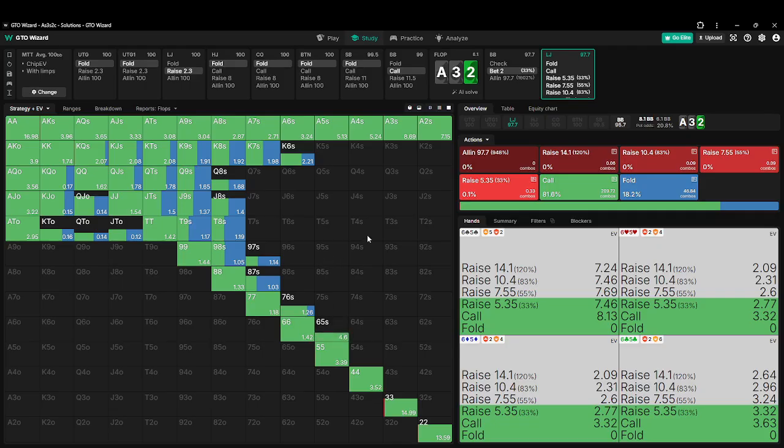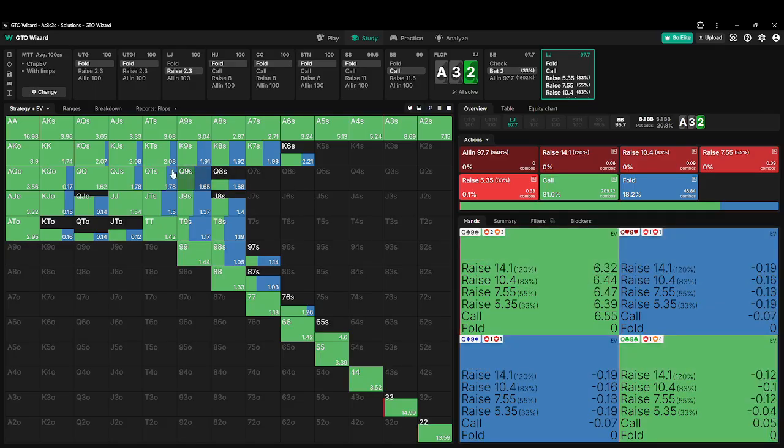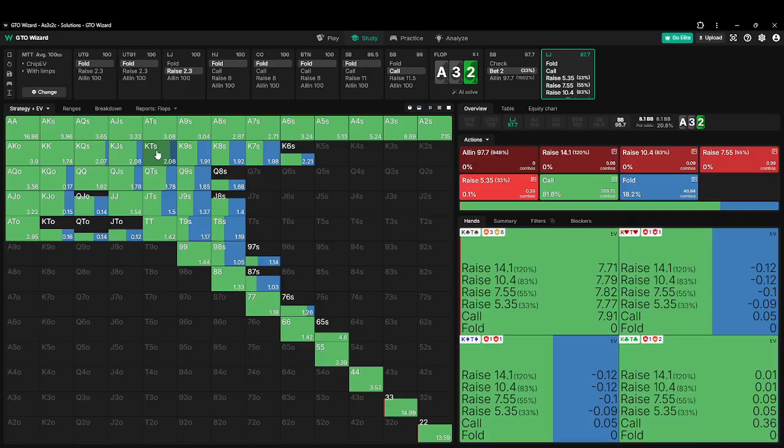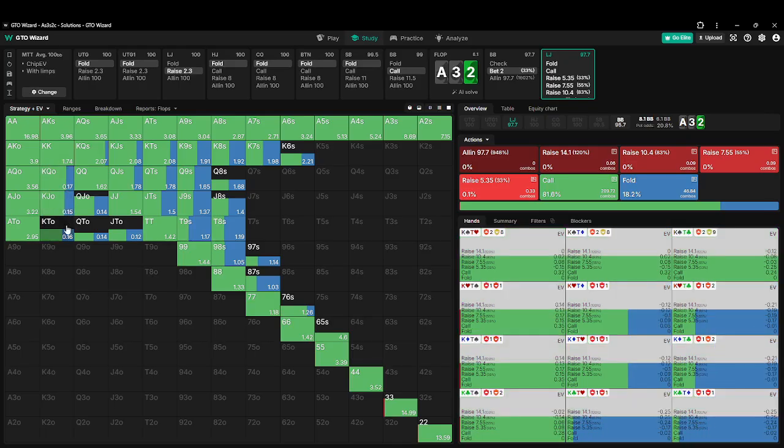But that's basically the idea. If you have low cards, you're going to be calling a very wide portion of your range. You can see that the weakest calls come from these Broadway type hands. And again, it's better if you have the backdoor flush draw. If you don't, you will be mixing in some folds. But again, it's not really a big problem if you just call with your range. You're not losing out too much in a way.